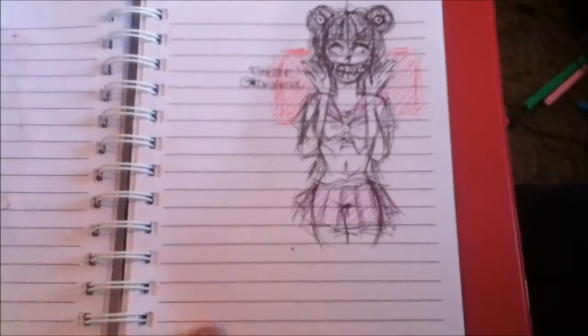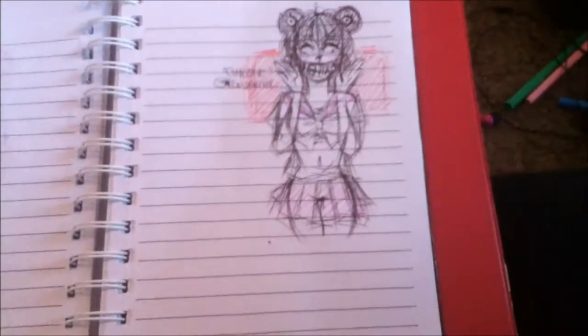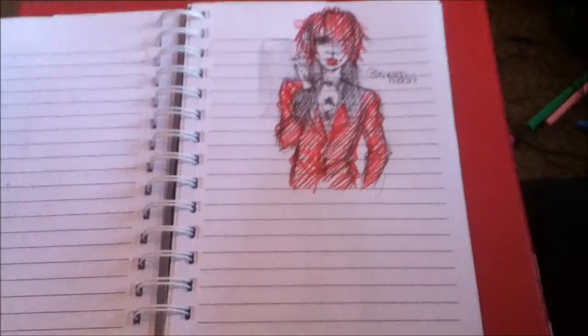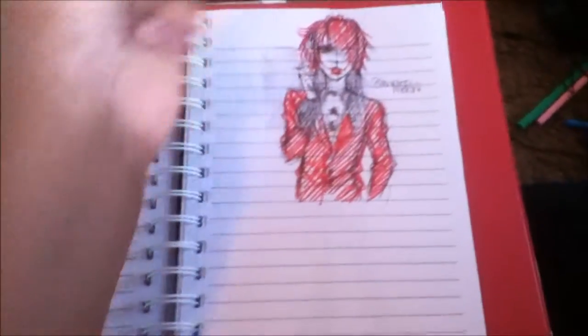And here is some fan art of my friend Starry's character Ghosty, because she is ever so gorgeous. And I love Ghosty. As soon as I saw her when she posted Ghosty on her Insta, I'm like, I want to do fan art. But then at that time, I'm like, my art sucks, so I can't do it. So I'm just like, I gotta draw Ghosty.